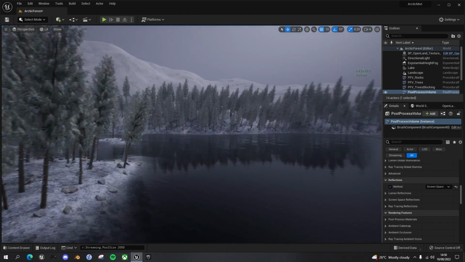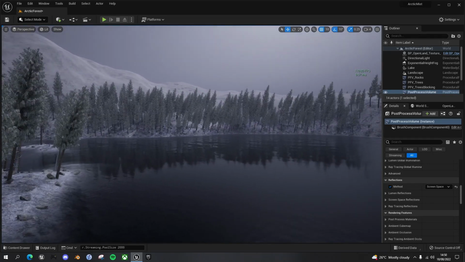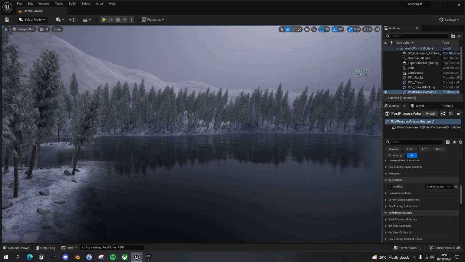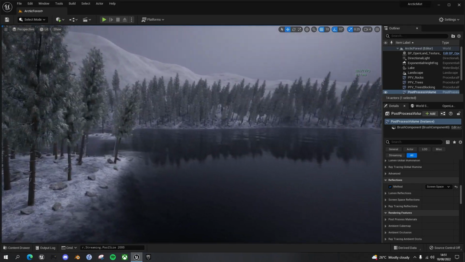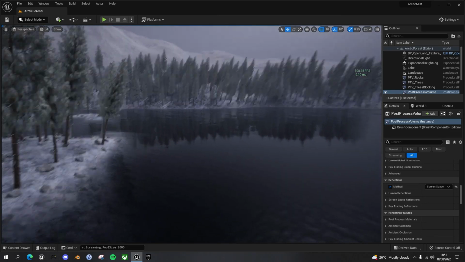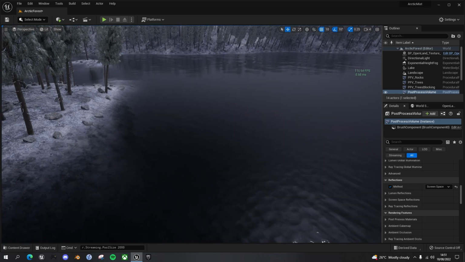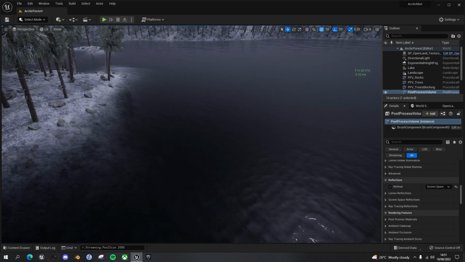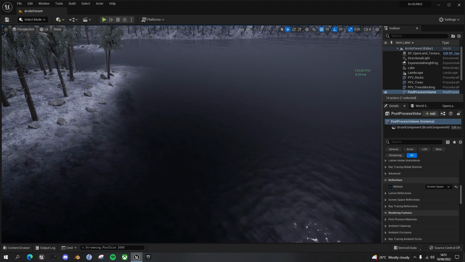So as I move around, then those reflections come into being only once they actually see everything that's in the scene. And the second thing is, as I dip the camera down below the shoreline, you'll see that the reflections start to disappear. So when I get to about here, all I can see is the trunks of the tree in the far shore.